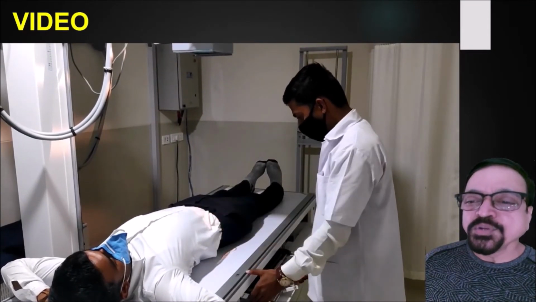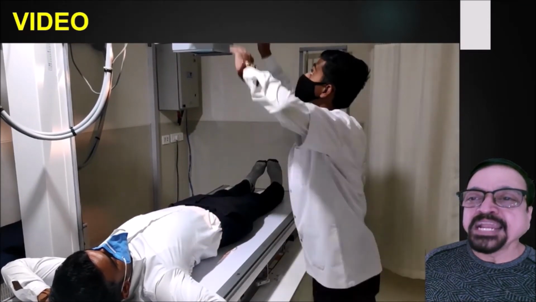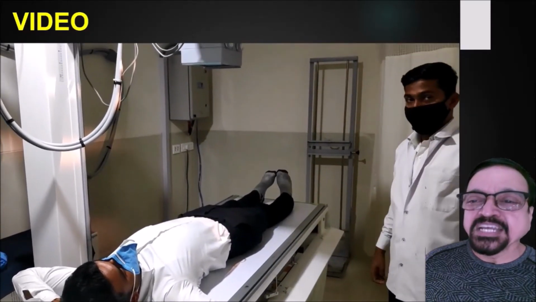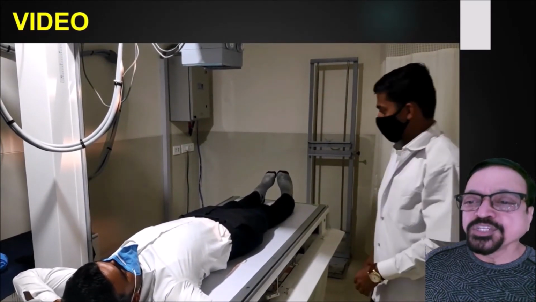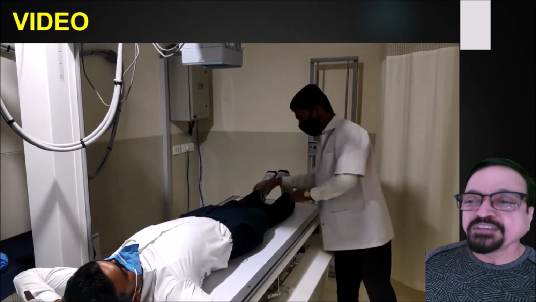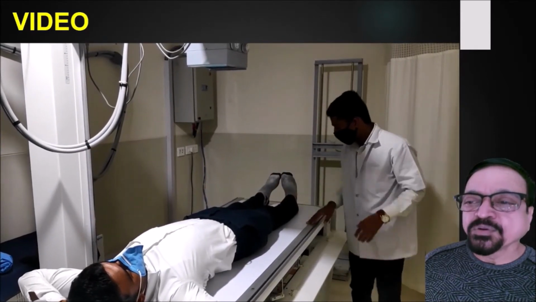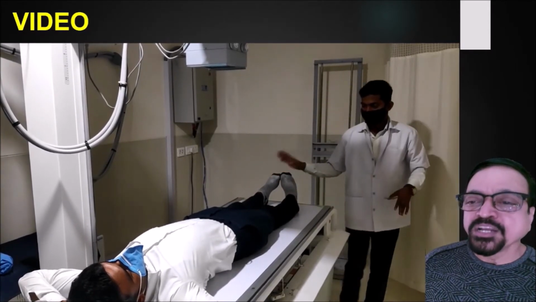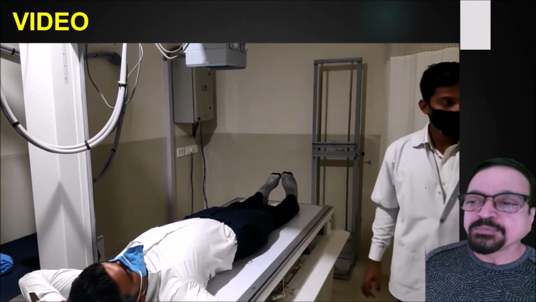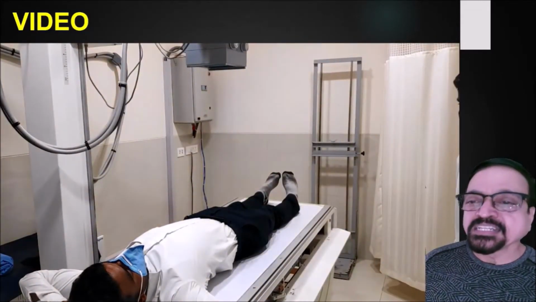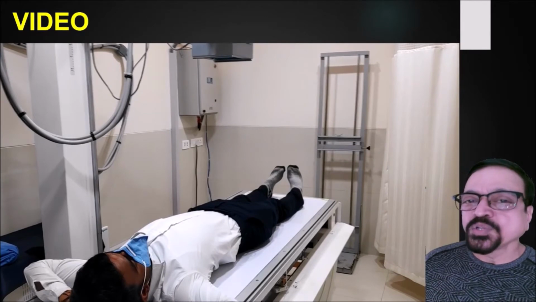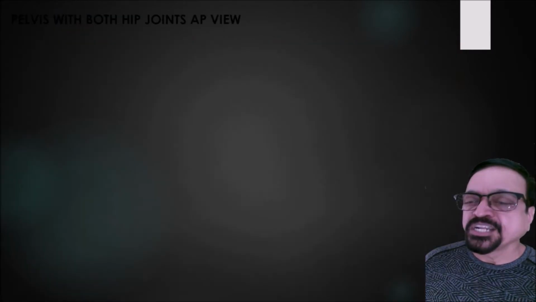As soon as you shoot here, the same will be displayed on the monitor, and whatever the errors or difficulties are, we can identify them. So this position appears to be correct. Let us verify again. Internal rotation is corrected. You have to see the patient from the table's lower end so that you know it properly. Everything seems to be correct. That is the time when the technician goes to the exposure room and exposes the patient.